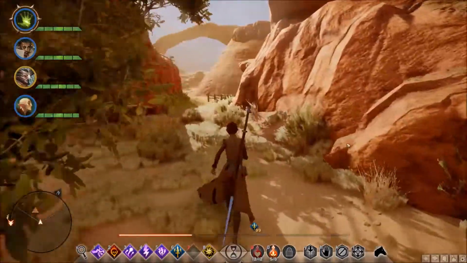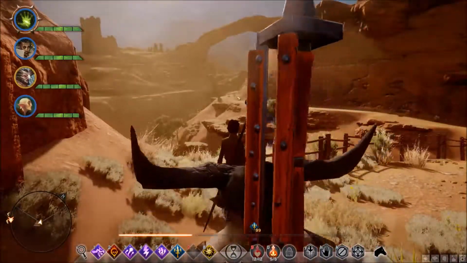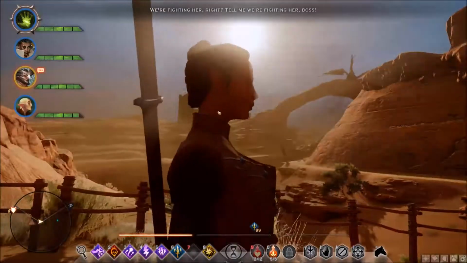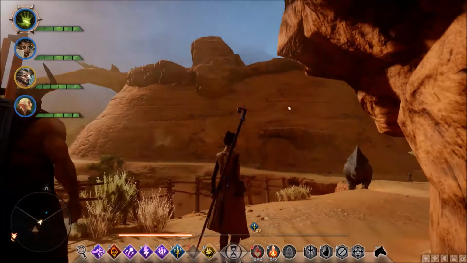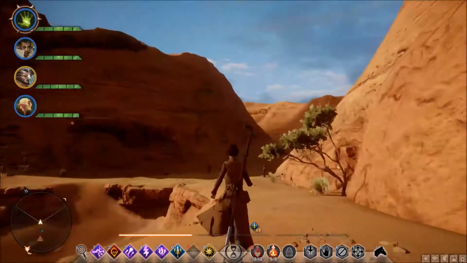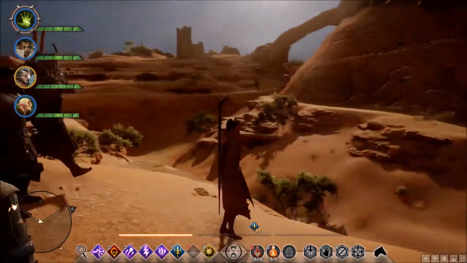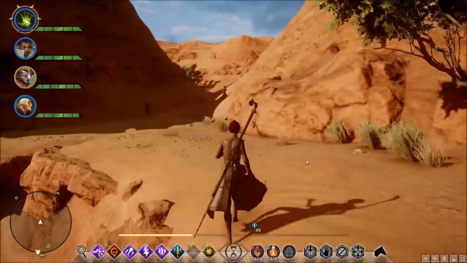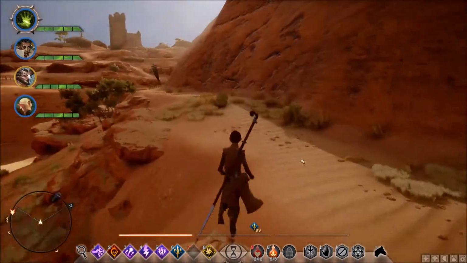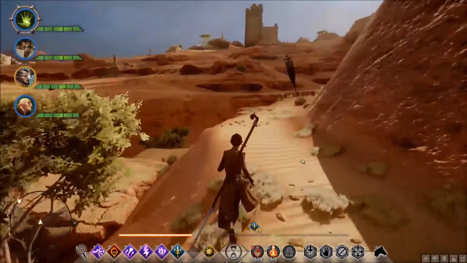Oh, yeah. And a rift. We're fighting her, right? Tell me we're fighting her, boss. Not right now. You leave us alone, we leave you alone. And it's gone. Like I said, happy to leave well enough alone.